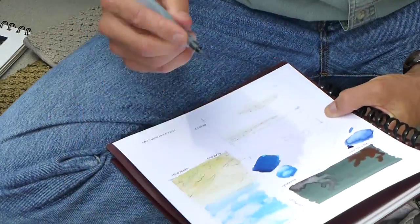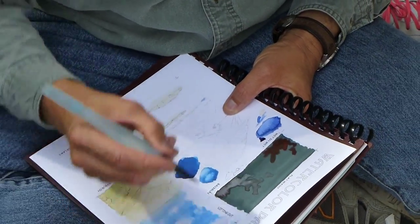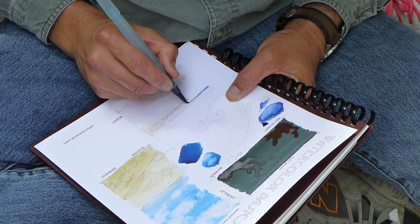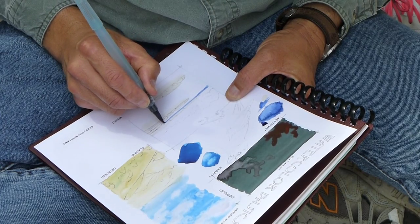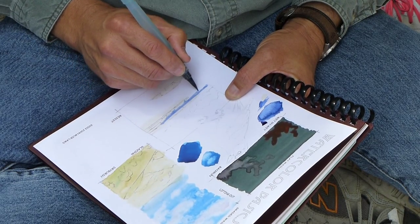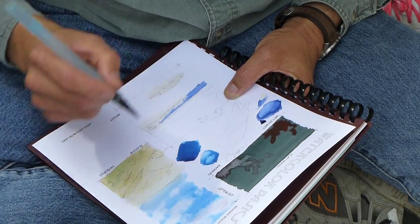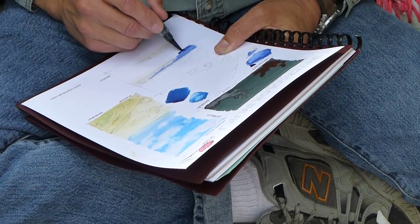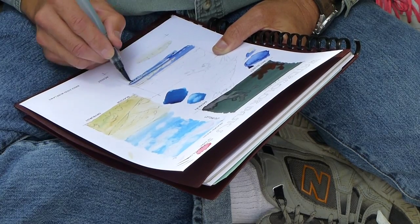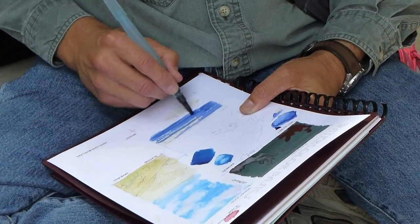I'm going to make this rather dark water because I want the contrast to test my paint before it hits the paper. There. I want the contrast with these boulders. So I'm going to carefully come along the edges of these rocks, work around them. Here, any marks that show through of my hand, I want to make sure I'm keeping those very horizontal. There are some of those highlights coming through.